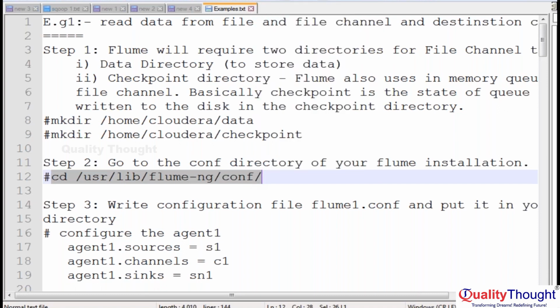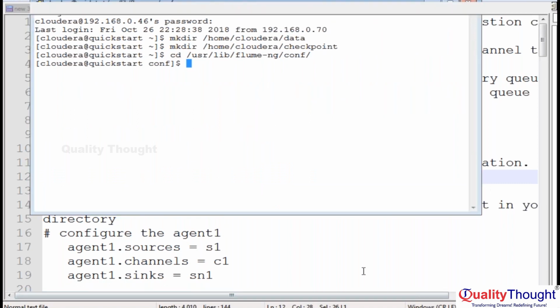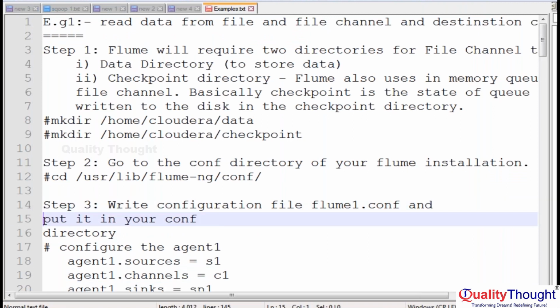Go to this directory and create the configuration file. The configuration file name can be any name. It is not mandatory for Flume to have a particular name, because while running the command we give the configuration file name. Let me take file-read.conf.